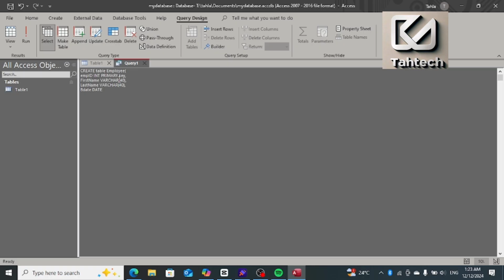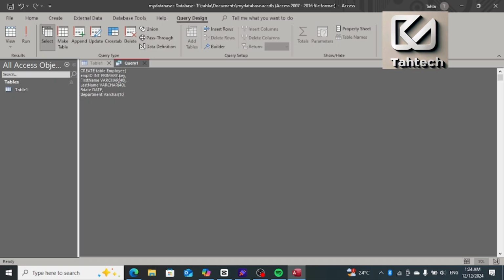Date is a type too. Let's just say department. You can say varchar, variable character also, and then you give it a length.